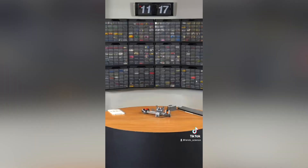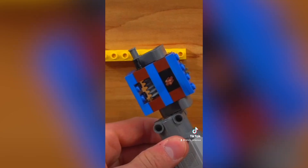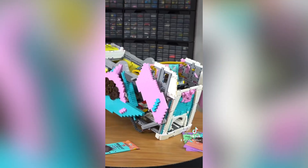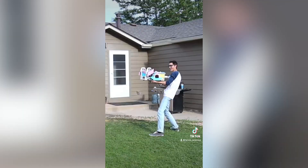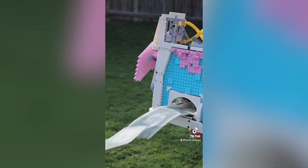So the catapult broke — but this was actually a blessing in disguise, because I used the same latex straps to make a slingshot that would actually shoot farther. I had to upgrade the release mechanism using worm gears to hold the extra power. Finally, after 15 hours, I finished it. It actually shoots like 25 feet, and the money shooter looks super cool. Now I can finally shoot chocolate at people.